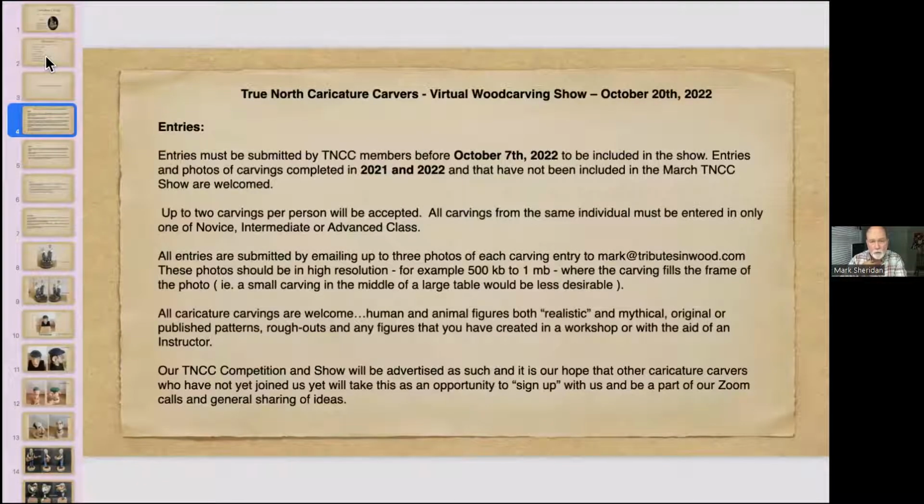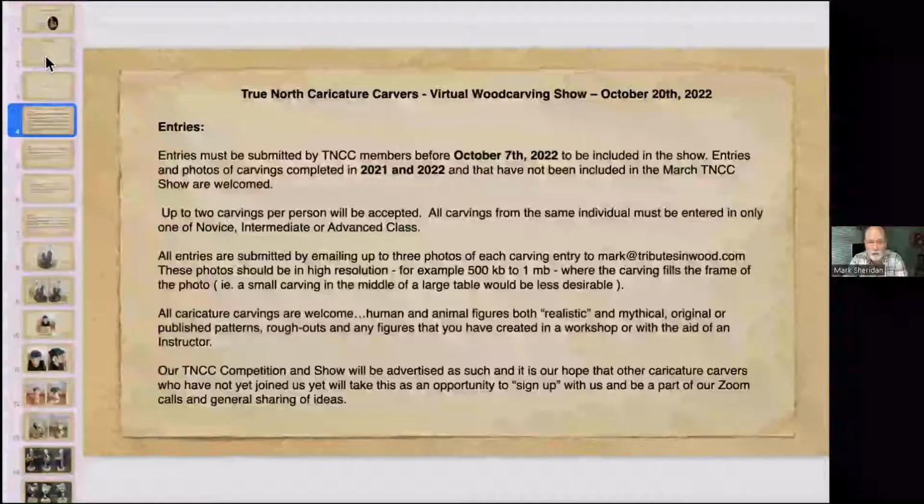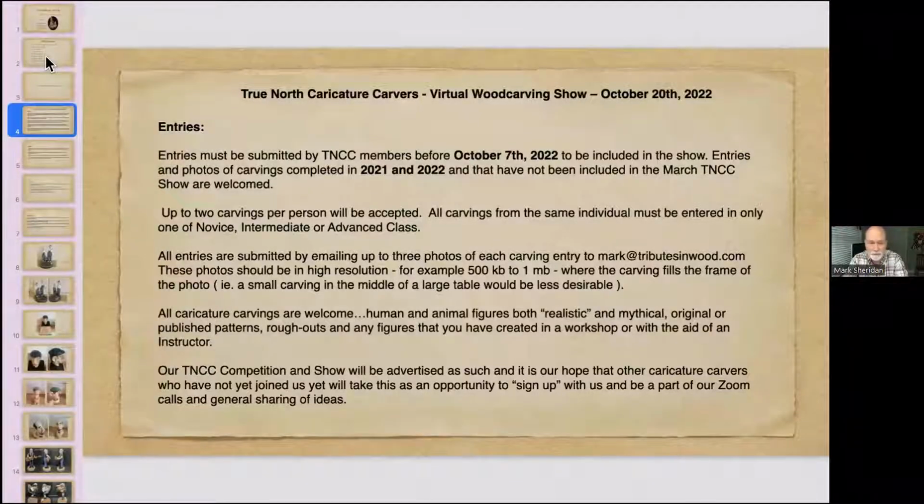Okay, so I won't go through all of this again, but just a couple of points. We're looking for up to 2 carvings per person to be accepted. Try to send in at least 3 photos because we're going to be using that for judging. If you send in more photos, that's great. Just about anything is welcome: human and animal figures, mythical, realistic, rough outs, anything that you had help with, it's all good.